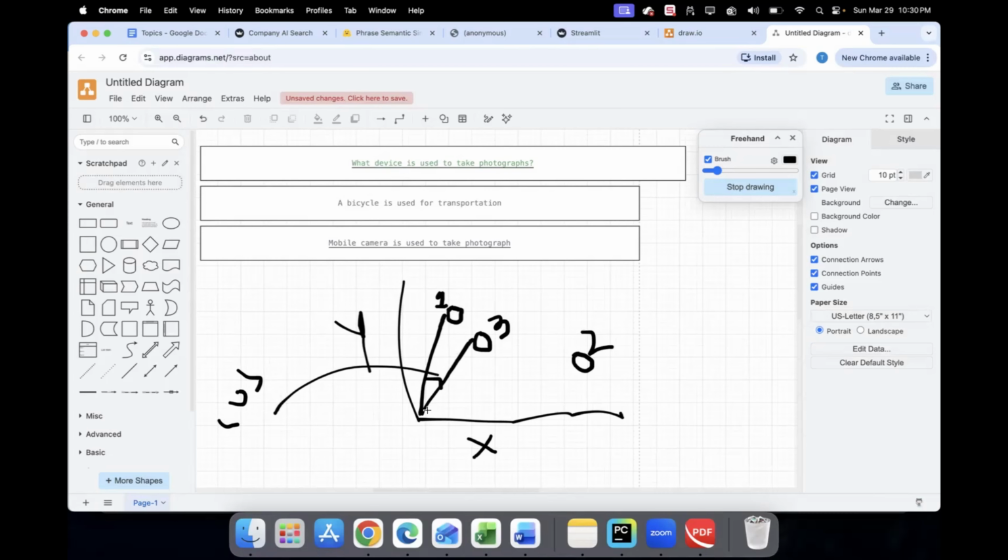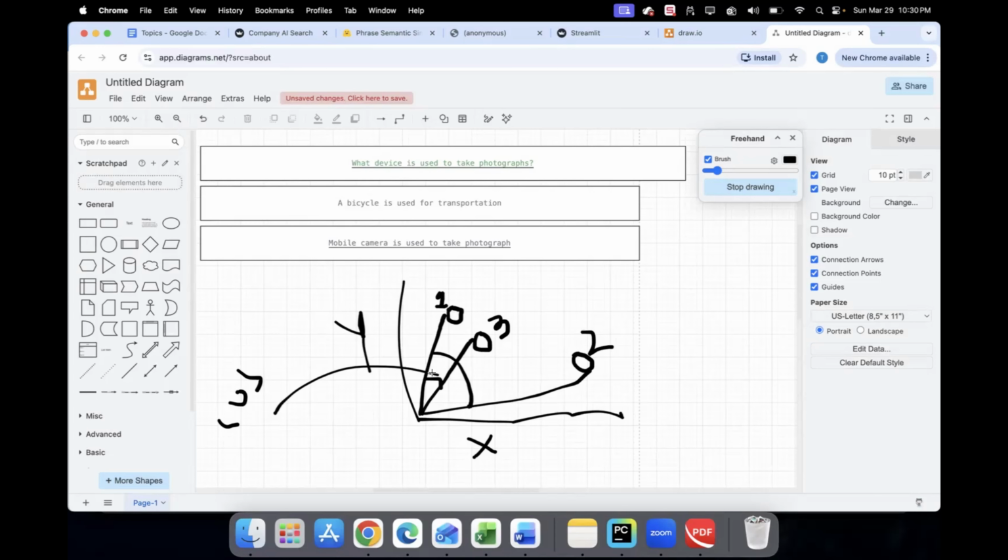So if you compare 1 versus 3 and 1 versus 2, 1 versus 2 has a higher angle. And cos theta, from 0 to 90 degrees: cos 0 is 1, cos 90 is 0. So from 1 it will go to 0. So the lesser the angle, the higher the value. A higher value means these two are more close. If you see, the angle between 1 and 3 is less, that means these two are closer.